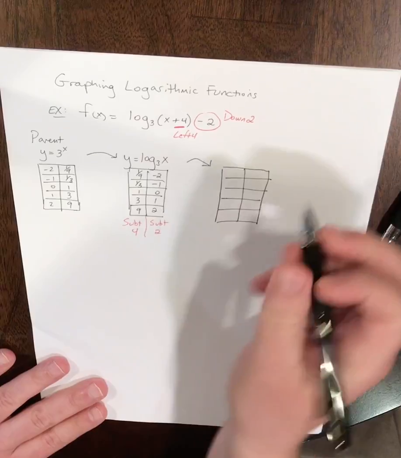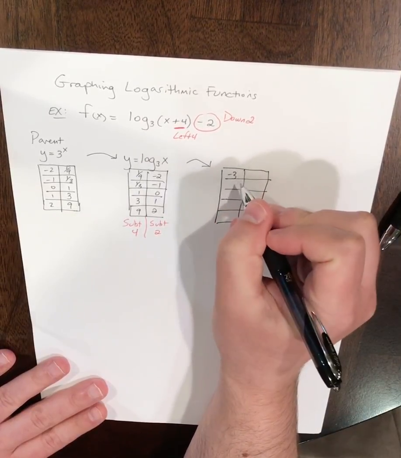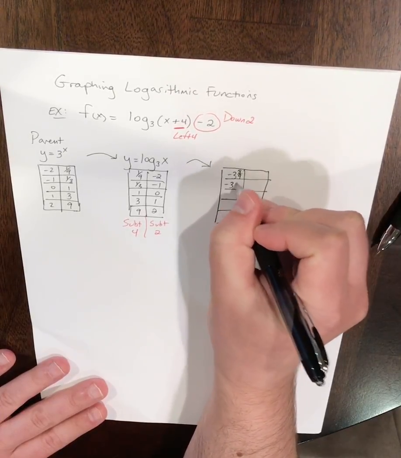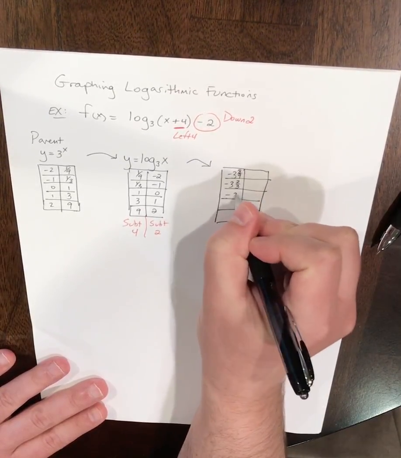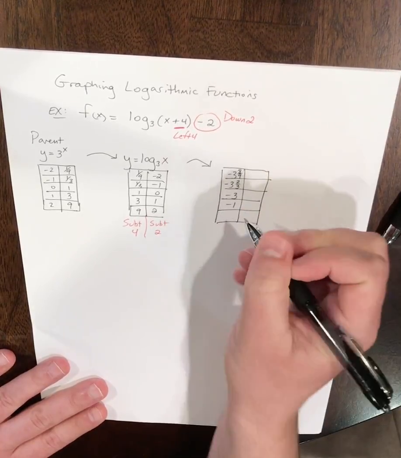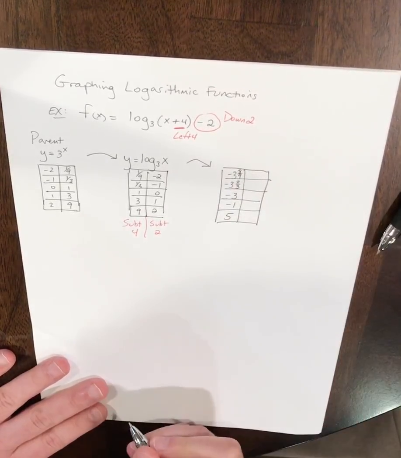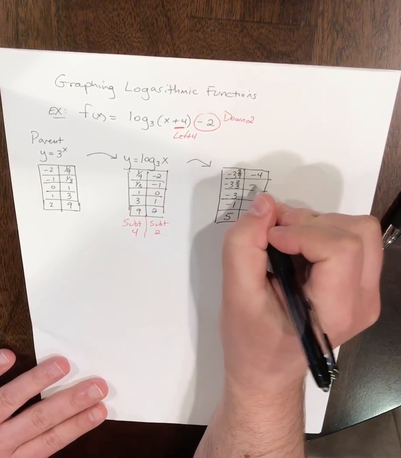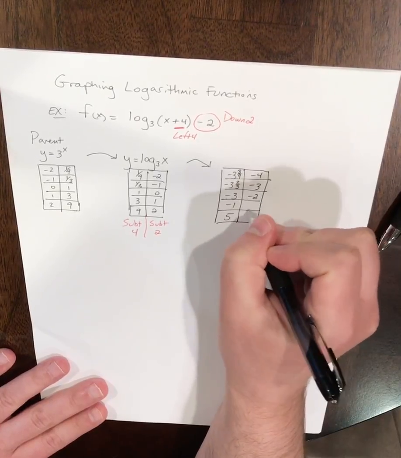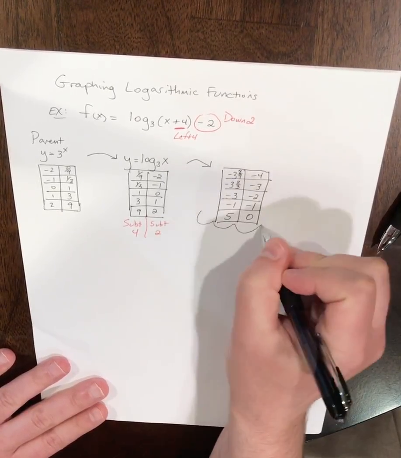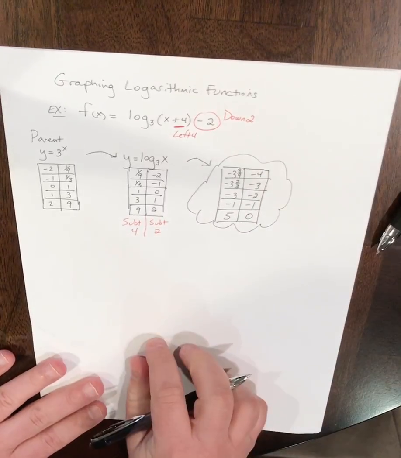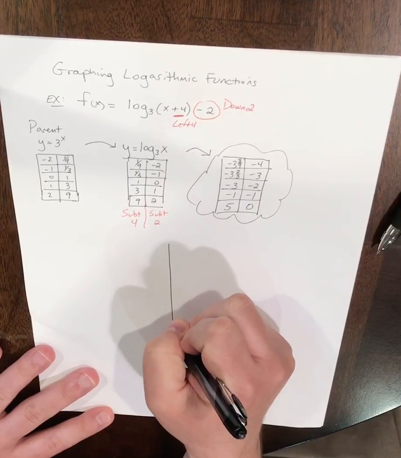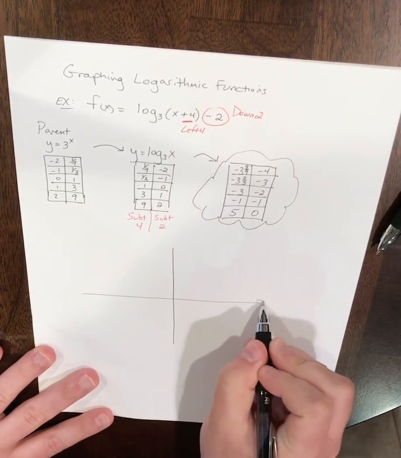So if I subtract 4, this would be negative 3 and 8/9, this would be negative 3 and 2/3, negative 3, negative 1, and 5. All right, on the right side, subtracting 2, this would be negative 4, negative 3, negative 2, negative 1, 0. So this is what we're going to graph. So I'm going to make a graph. I'm going to go up to, let's just say 7 units. Sorry, that's not perfectly straight.